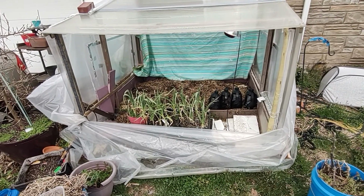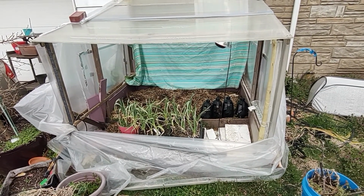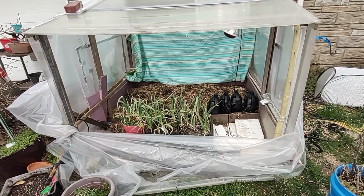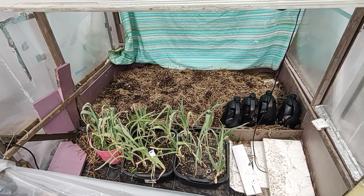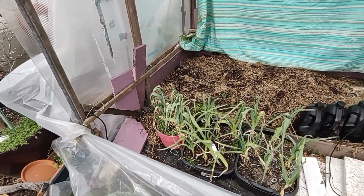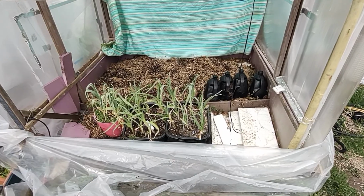Every spring I take this down, usually around mid-April. This year I'm taking it down a month early. I'm in zone 6B and I need to get this compost ready. It doesn't look very good right now. Looks like crap. I need to work on it some more for the next month at least, and hopefully it'll be ready by then. But this roof is in the way, so once that goes, it'll be easier for me to work on the compost.